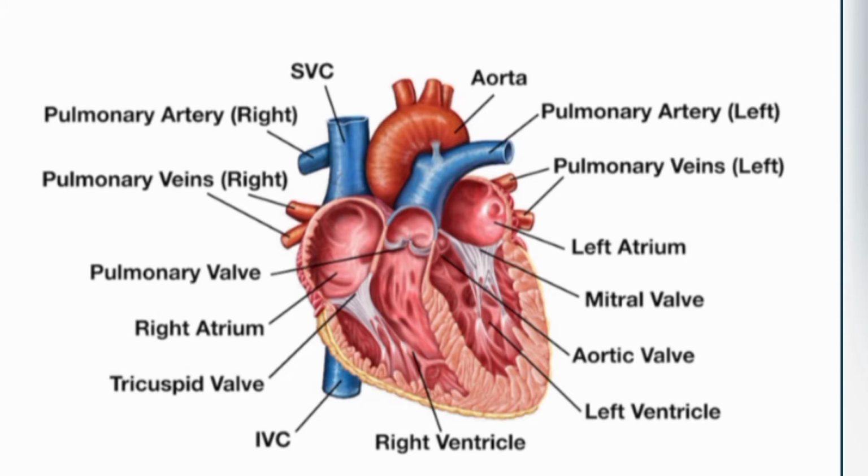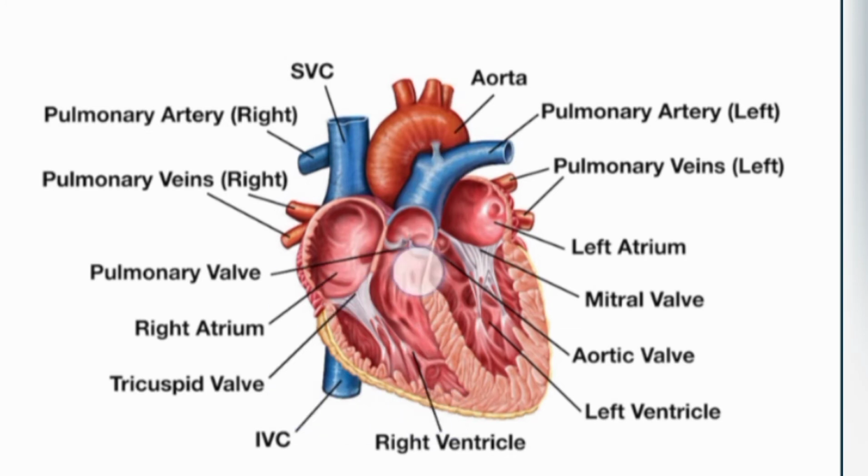Now what happens is, when the right ventricle gets completely filled with blood, the tricuspid valve and the bicuspid valve, or the AV valves, close with a sound, lub. I hope you have heard that our heart relaxes and contracts with a lub dub sound. So here is the lub sound, created when this ventricle is completely filled up with blood. So these tricuspid and bicuspid valves close with a lub sound. At the same time, the semilunar valves open. All right. Now the right ventricle contracts.